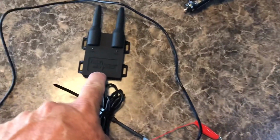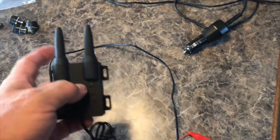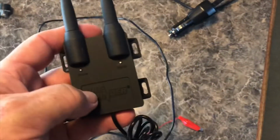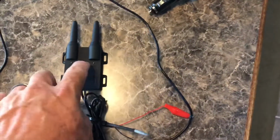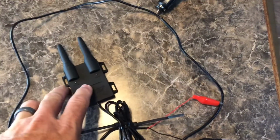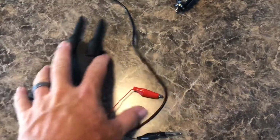Nope. This is the Tire Minder signal booster. So this helps boost the Bluetooth signal from the transmitters to the Bluetooth adapter, and it has a little power light and a signal light, and it says to mount this thing in the battery compartment of your travel trailer or RV. We don't have a battery compartment, we just have a battery box. So I'll show you what I did to make that work here shortly.